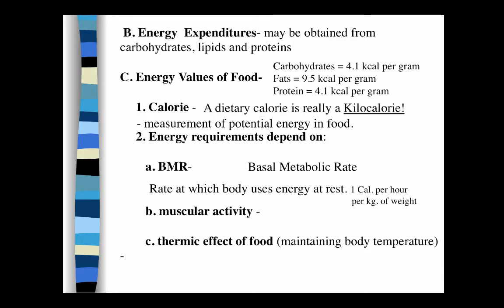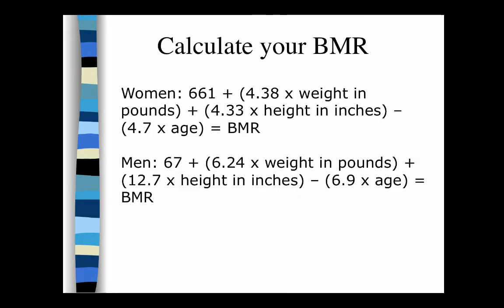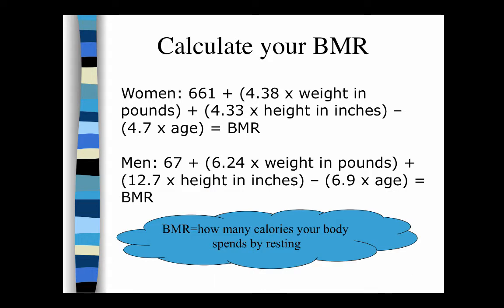So I'm actually going to have you guys do that. Based on a normal day of sitting, walking to the next class, sitting, walking to the next class, going home, not doing sports, you can calculate your BMR using this equation. So if you have a calculator, go ahead and pull that out. If you have your cell phones, you can't use it. So that means that's about how many calories you spend just sitting around doing nothing.